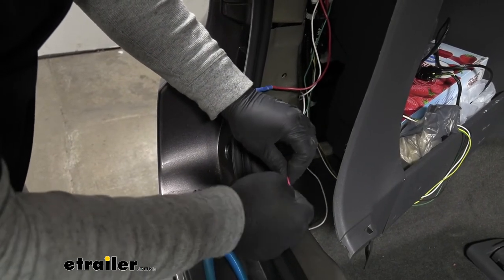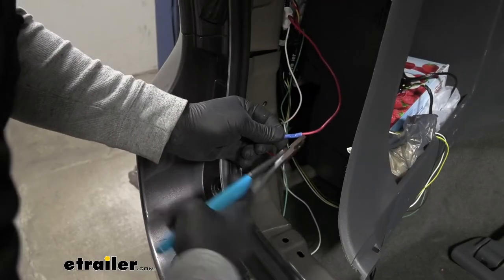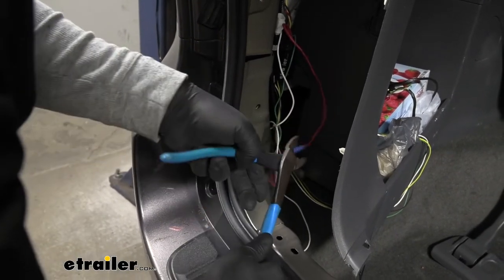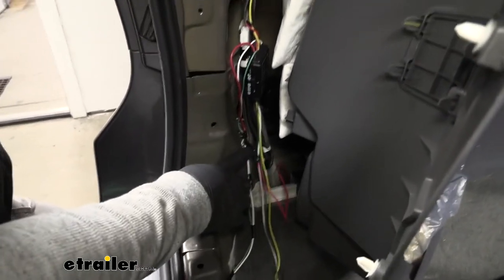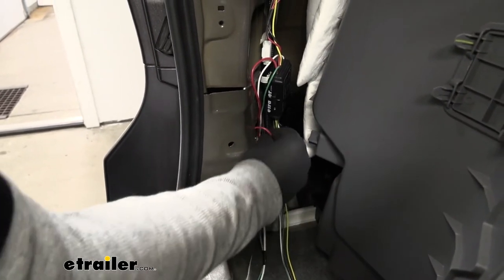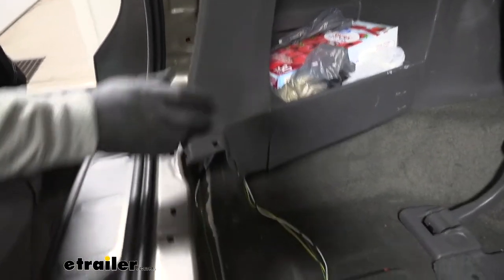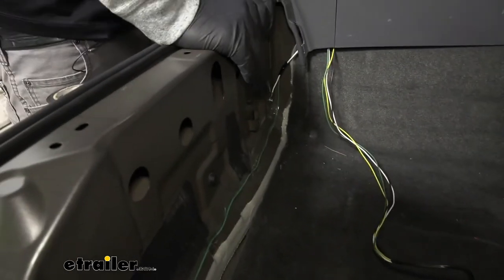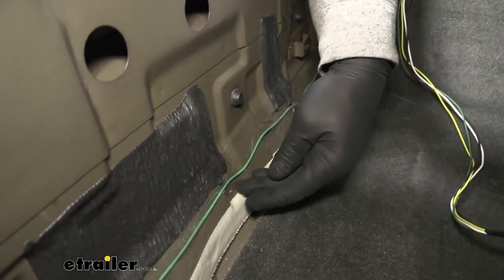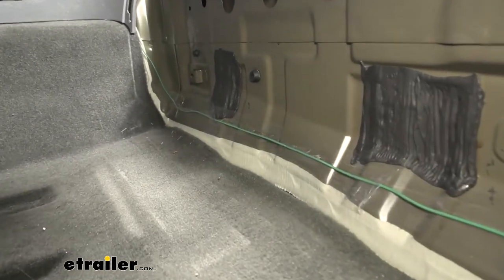Give the wires a twist to ensure a good connection, place the end into the butt connector, and crimp it down. I went ahead and used some electrical tape where the butt connector joins the power wire, then cleaned up all the wiring, taped the extra up, and pushed it into the pocket so it's out of the way and safe. I also cleaned up our green wire that runs over to the passenger side — I used some clear packing tape to tape it to the very bottom of our threshold area all the way across, so it'll be stuck to the body nice and secure behind our plastic threshold once we put it back on.